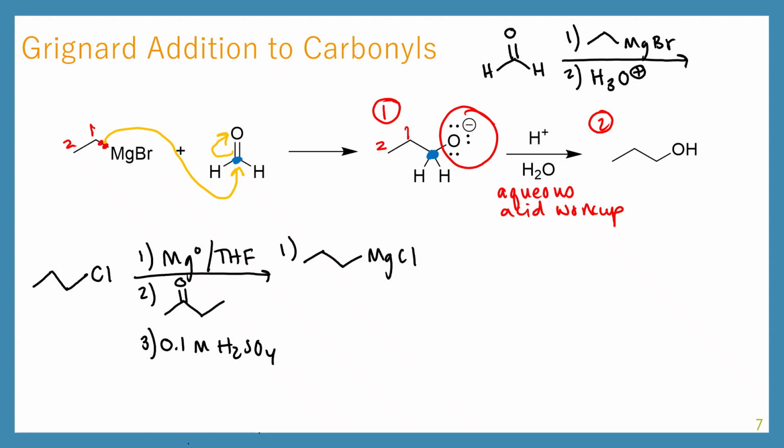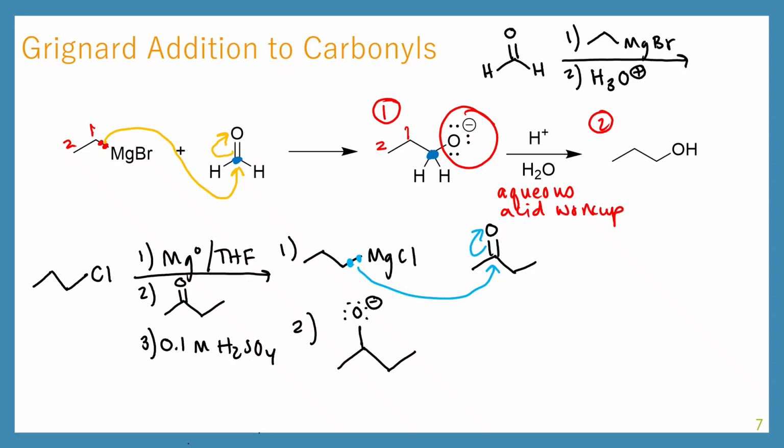And I want to take a second and really draw attention to how these products are drawn, because a lot of students start to lose or gain carbons because they lose track of what they're doing. So let's think about what this is actually doing. These electrons right here in this bond between carbon and magnesium are the ones attacking at the carbonyl carbon. So one really good way to draw your intermediate here would be to start with the carbon framework of your ketone.